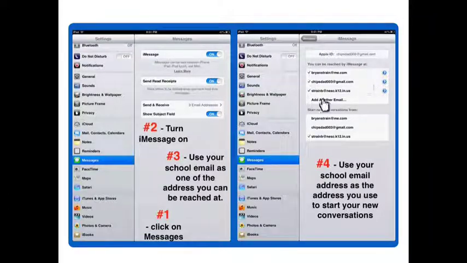And you'll need to make sure that you can see your school email here. If you can't see your school email, you'll need to click Add Another Email and put in your school email so you can be reached using it. Once again, if you're using the new operating system and you've updated your operating system, you'll see this here, and it's basically going to be your calling card. When you send a text to someone else or a message on iMessage, it's going to say it's from strainb@nesc.k12.in.us.